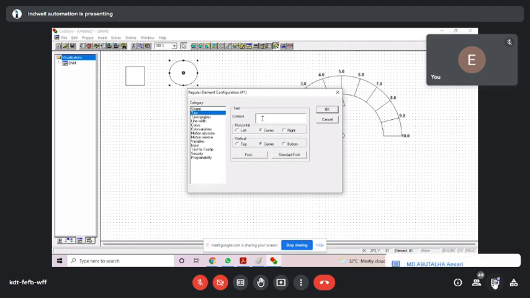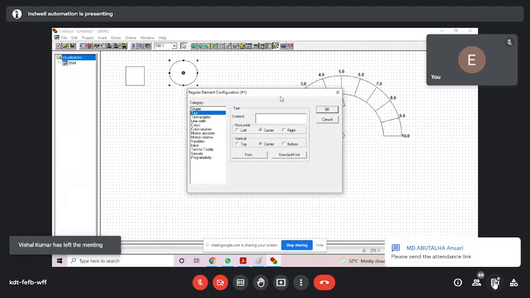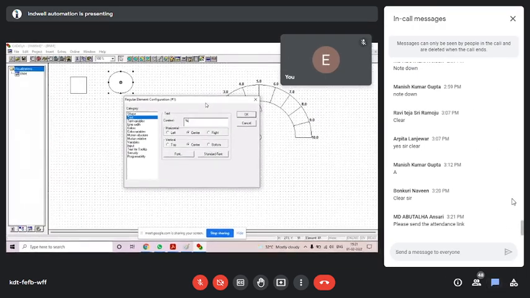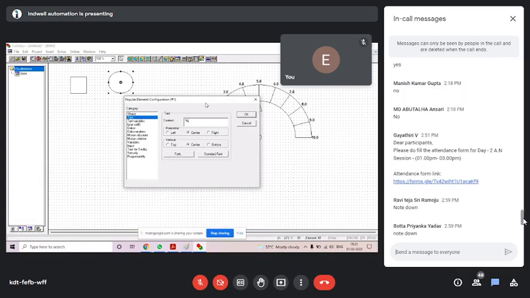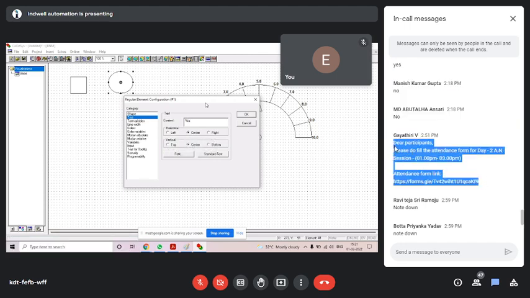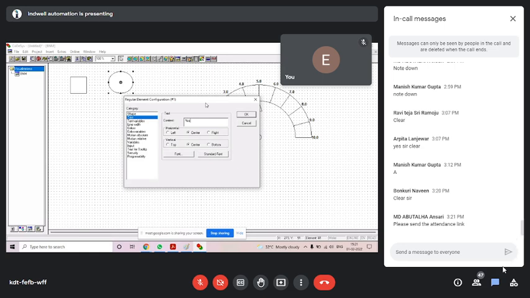In content you type percentage small s. It is case sensitive. Be very clear. Other things are not sensitive, but only this thing. So here you have to give percentage small s, not capital. Double click output, go to text and type in content percentage small s.